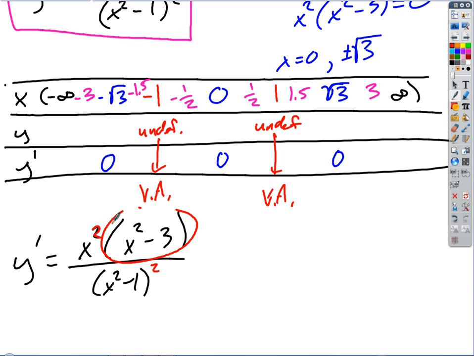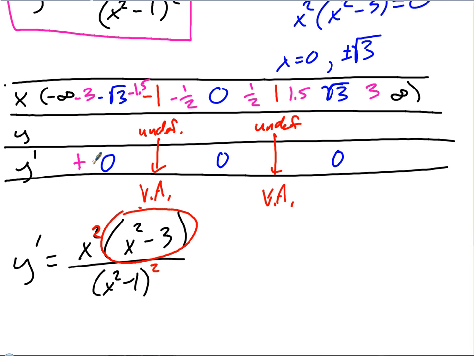Everything's being squared inside there, so it's just got to be bigger than 3, right? Whatever the number is, squared, it has to be bigger than 3, doesn't it? So if we put in a number like negative 3, that's going to be positive, isn't it? Yeah. So we get positive there, 1.5 can be less, right? So that's going to be negative, negative, negative. Okay. Negative, positive.